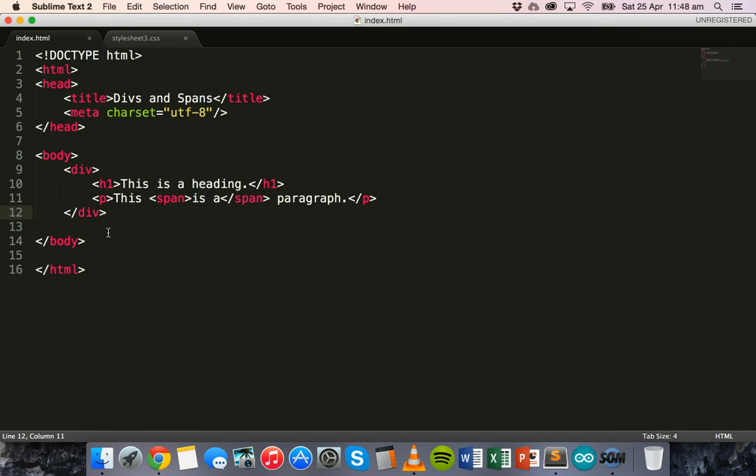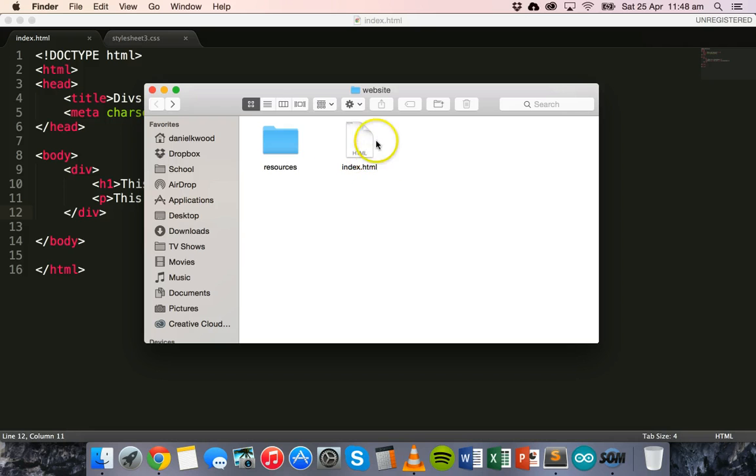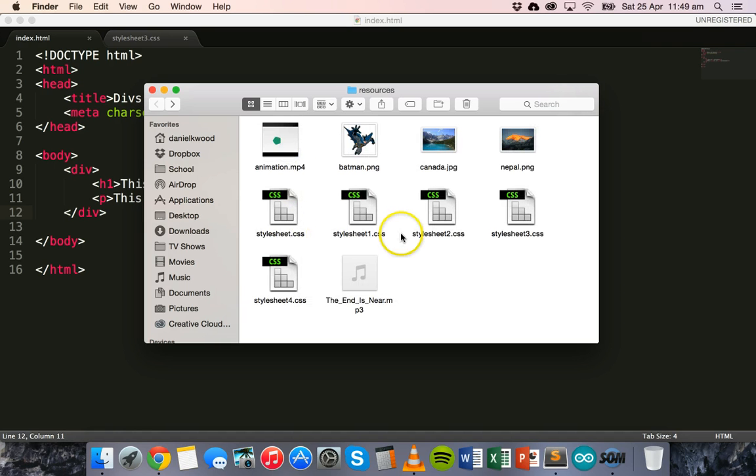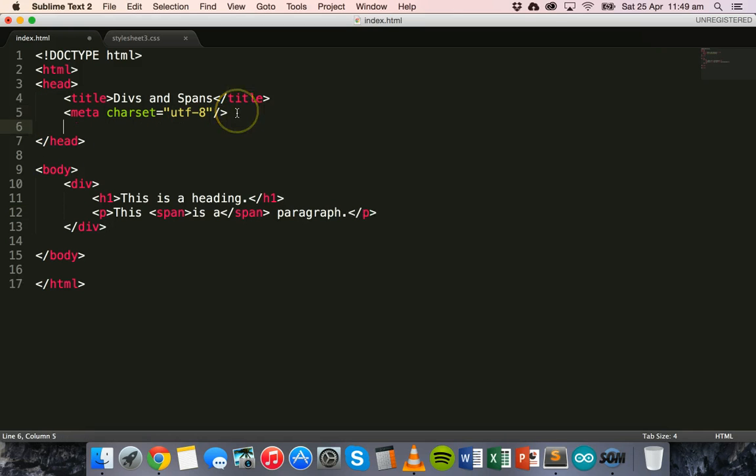So what we'll do is I have a separate style sheet here called stylesheet3.css. My web page index.html is in this folder, and then my style sheet is in the resources folder. So stylesheet3.css is there inside the resources folder. The style sheet is empty at the moment, there's no style there, but inside the head section I need to reference my style sheet.